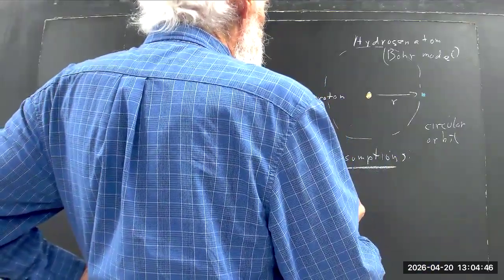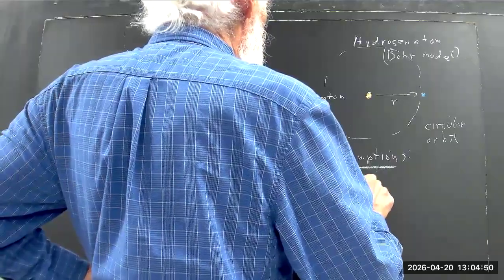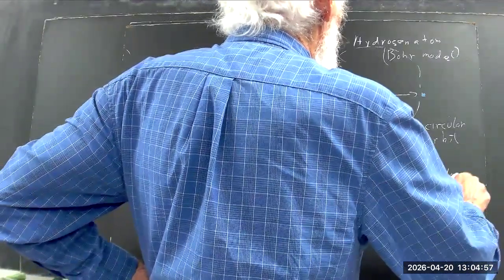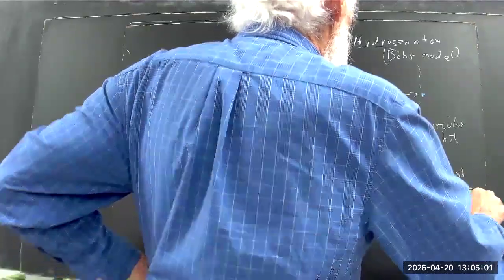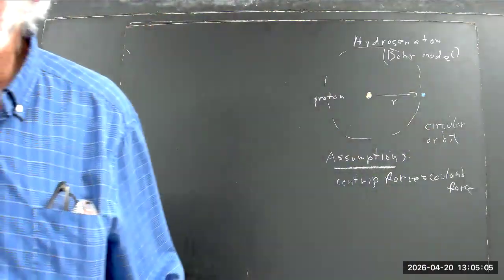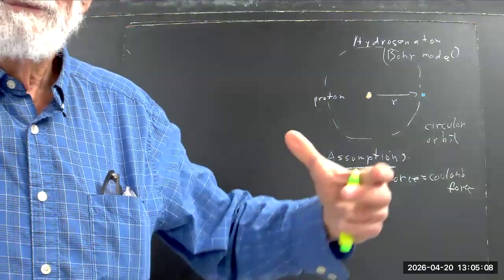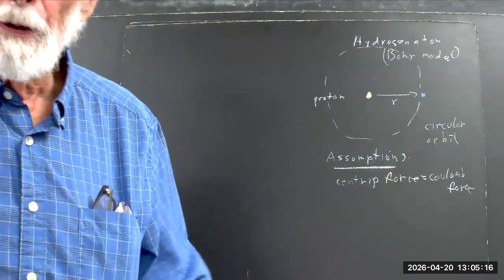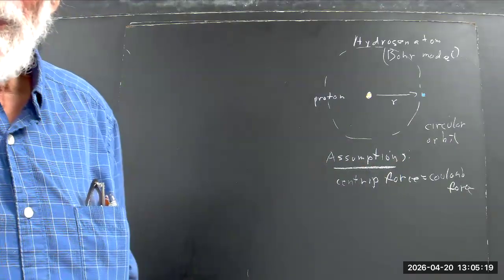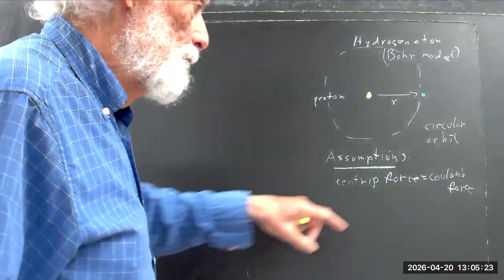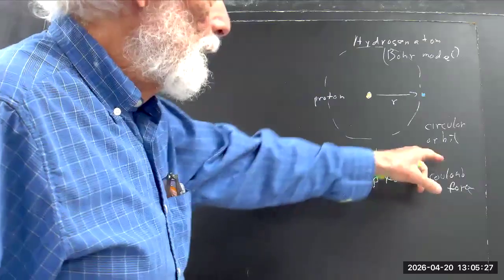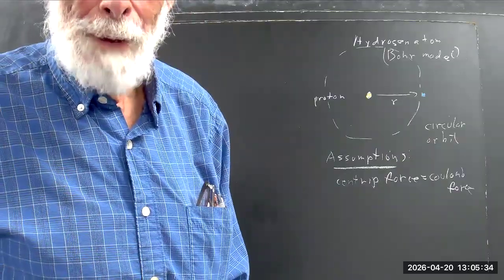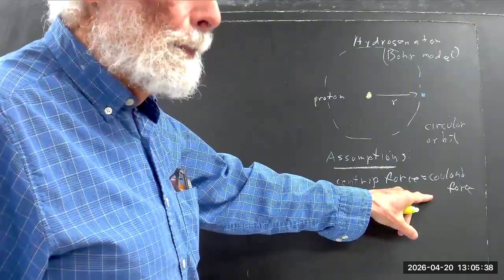Now, the key is, well, one is not really an assumption. The centripetal force, just like for a satellite around a planet, is the attractive force, okay? For a satellite around a planet, it's a gravitational force, which gives you orbital velocity, orbital kinetic energy, all that stuff we studied 4 months ago, or more like 5 or 6 months ago. In this case, it's a Coulomb force, the attraction between the proton and the electron. Make sense? So that's a no-brainer.